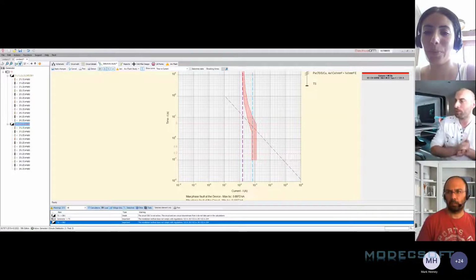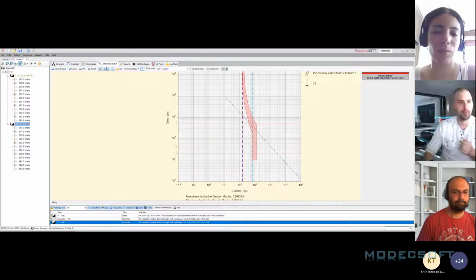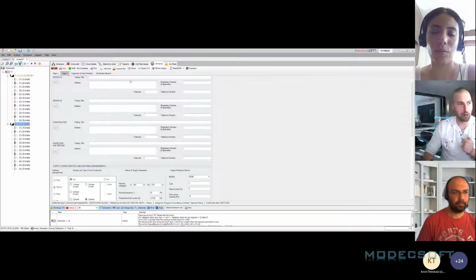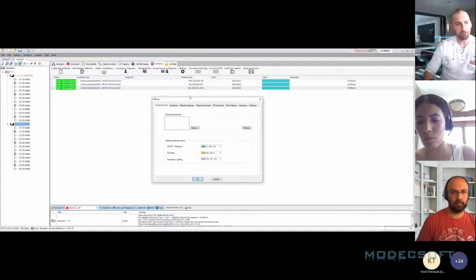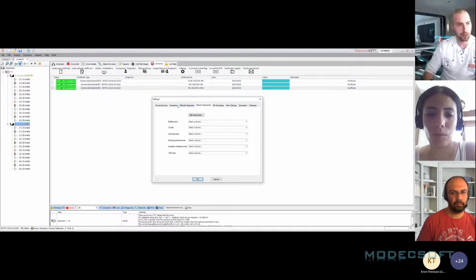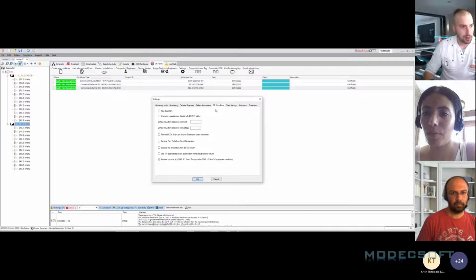Hi, so my question is, currently there's a default option that allows you to put 80% ZS. Can you set a custom percentage of ZS to validate for earth fault loop impedance? Thanks. No. So obviously the 80% that we have here. If I go into the settings, you're referring to our DB schedules. Here we've got the maximum ZS value at 80%.